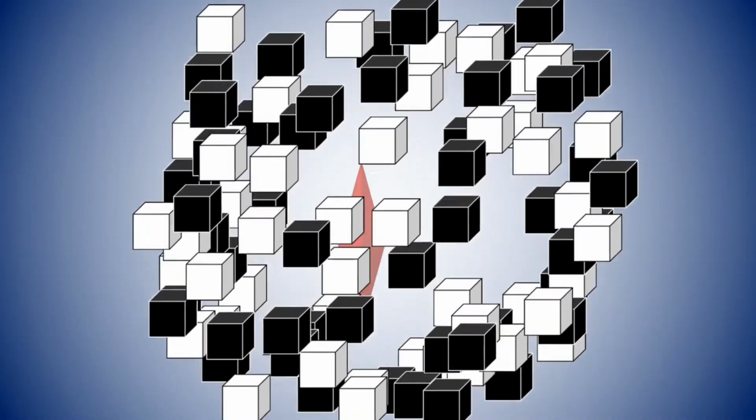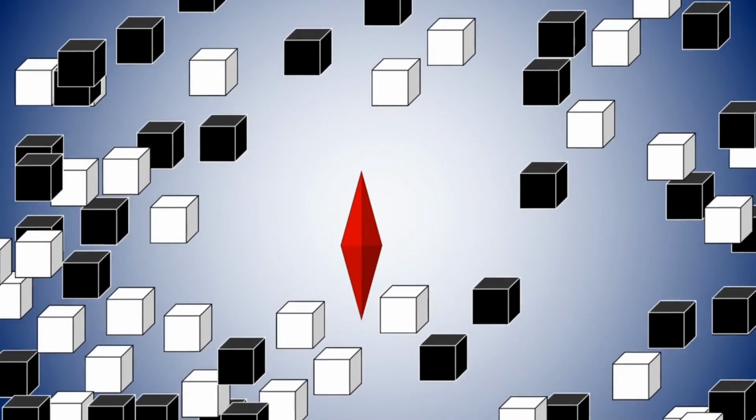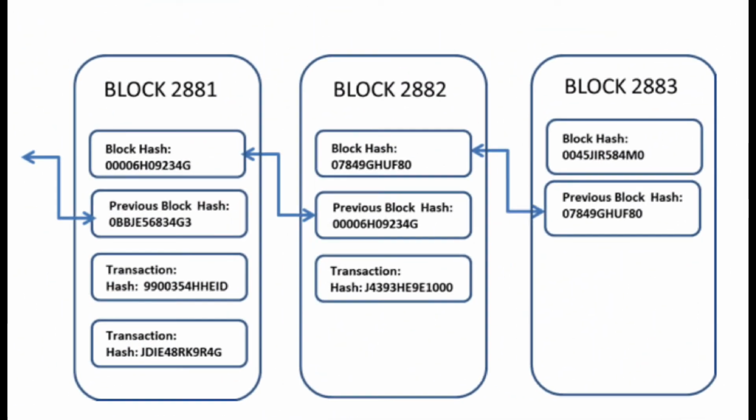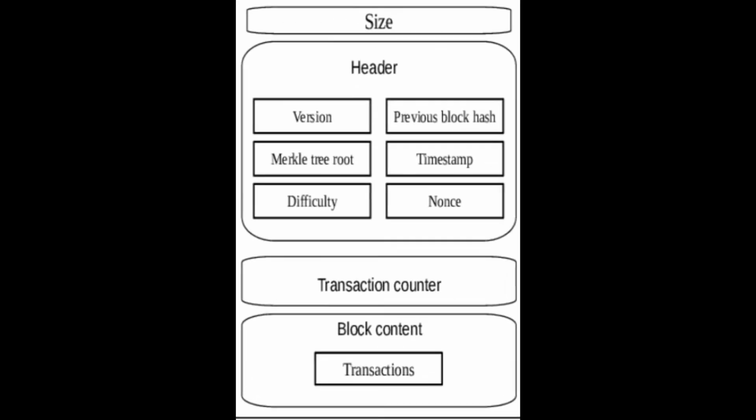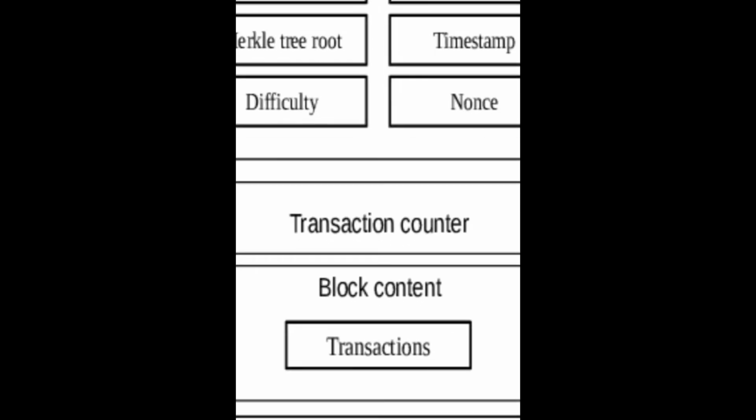Now that you understand how a block is put together, let's dive in a little deeper. A simplified way of putting together a block would be to put together 3 blocks in a row. What we are concerned about is the previous hash, the timestamp, the random nonce, and the root hash. Linked to this would be all of our transactions.